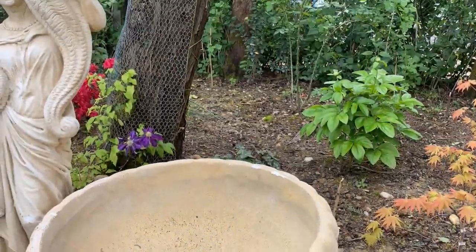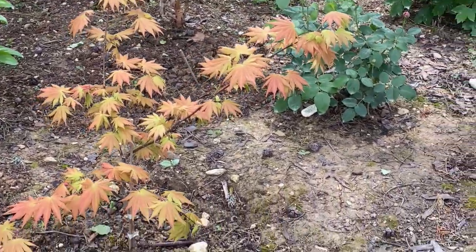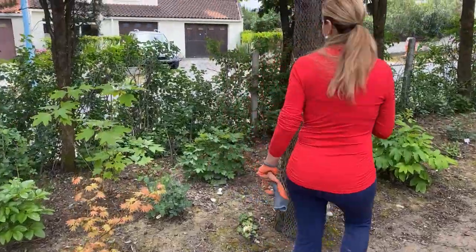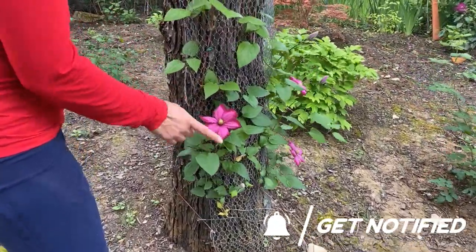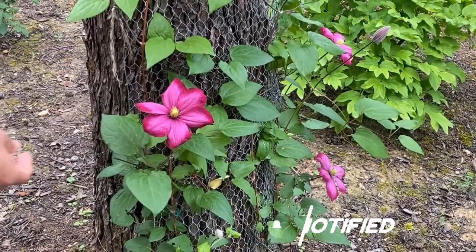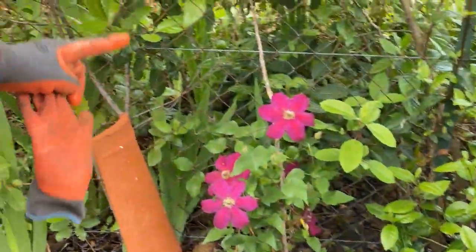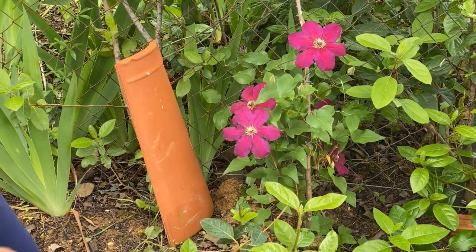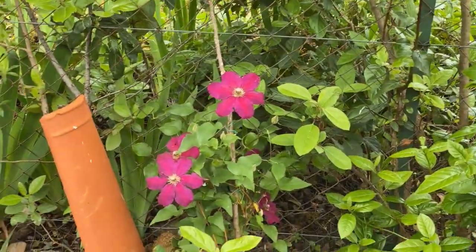This Japanese maple Autumn Moon has the most beautiful amber colors — gorgeous and stunning. It was very small when planted last year but it's doing really well. This clematis here is opening and looking very healthy — it's called Via de Leon, a French variety, very pretty. And this one I purchased as Rebecca but I'm not quite sure — I remember Rebecca being more red in Colorado. We'll see how it develops and I'm hoping it takes over this fence.